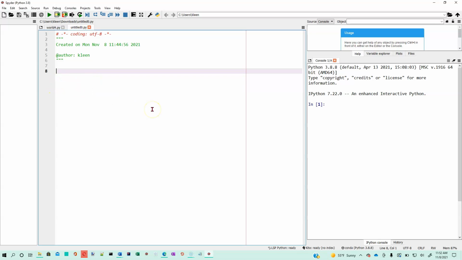Okay, our first problem says we want to write a function called classification that accepts one argument, an integer representing a person's age. Examine the number and return a string based on the following rules. If the age is less than 5, return preschool. If the age is 5 to 18, including both, return school. If the age is from 19 to 23, including both, return college. And if the age is 24 or higher, return adult.